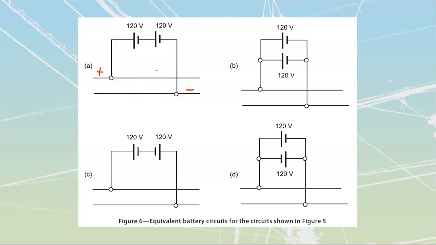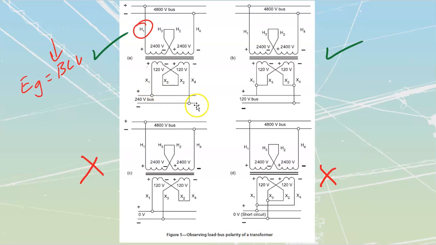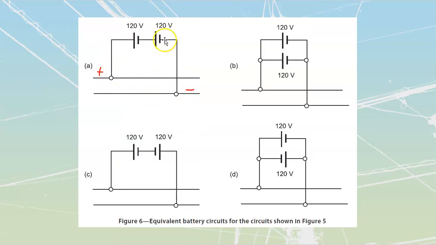It is not a battery, it is a transformer, and it will reverse; in the 8.33 milliseconds it reverses. But we can freeze time and examine it as a DC circuit just for the point of understanding what's going on inside of it. This is going to be my series low voltage connection. It is going to put out my full series value of 120 plus 120, so 240 volts across that bus over there.